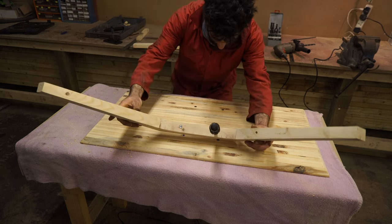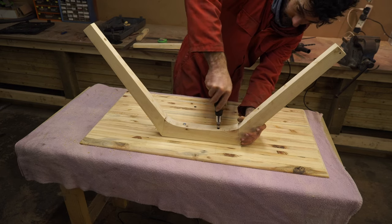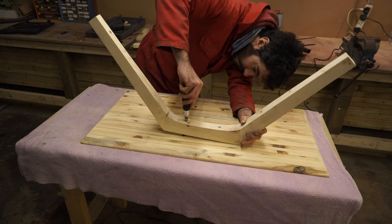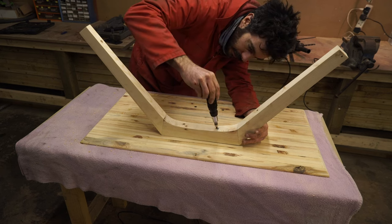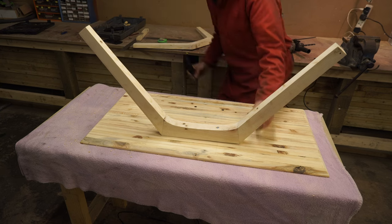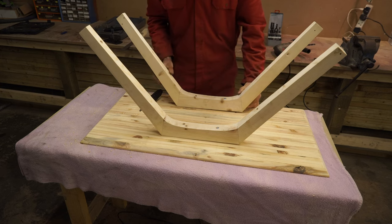Right, let's see if these actually line up. Looks sort of all right. I can always enlarge the holes a little bit. No, it doesn't quite line up. Damn it. How has that happened? Oh, that's not going to line up either. Oh, I knew this would happen.